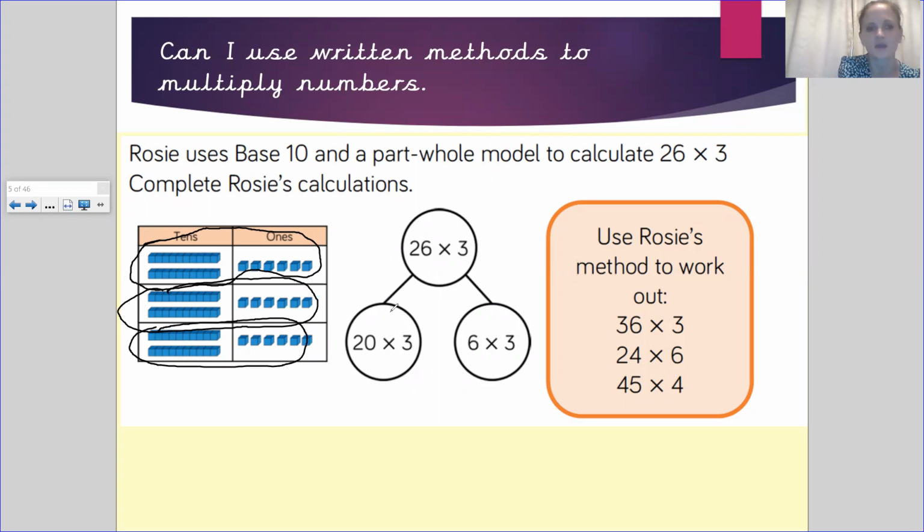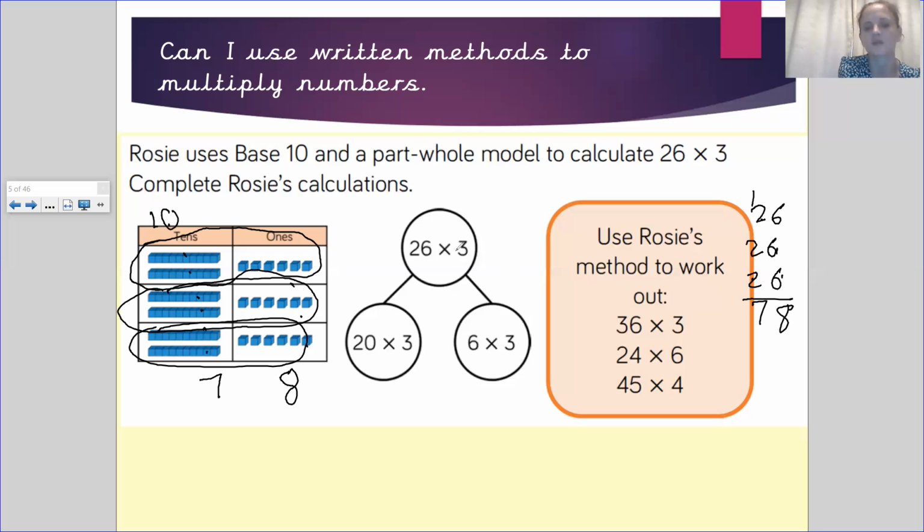And all she would have to do then is just move her counters down. So she'd add the 6, the 6, the 6, which would give us 18. So we could put the 8 there, and then we would have a whole another 10 there. So then we'd have 10, 20, 30, 40, 50, 60, 70, 78. Let's double check our answer. So we could have 26, 26, 26, 6, 12, 18. Add the ones, 2, 4, 6, and it's 78.